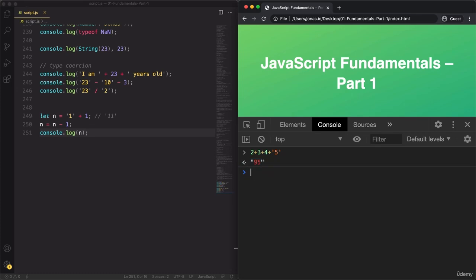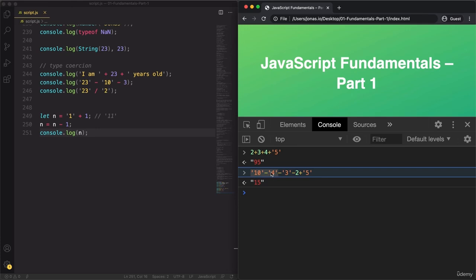Okay, and another one. '10' minus '4' minus '3', and keep in mind that these are strings, and then minus the real number 2, but then plus '5' the string. So again, this looks very weird, but the logic is kind of the same as before. So we have two values that are subtracted, and so JavaScript will convert them both to numbers.